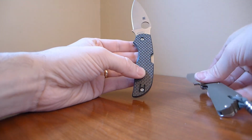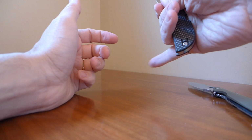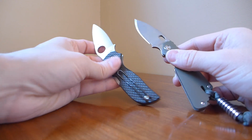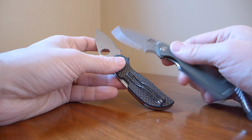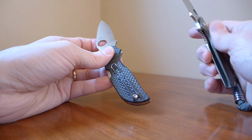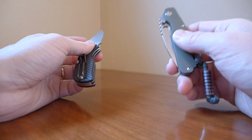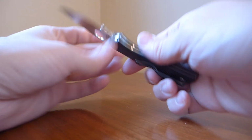And the same thing goes with the Chaparral. You have this sort of two-finger hold right there, and then it kind of locks your hand in and you get a good grip. I actually like the ergonomics on the Strider a little better than on the Chaparral. The Chaparral is 1/3 the price. This is not 3 times the knife. This knife is one of my very favorite knives, and the Chaparral is definitely in that same group now.